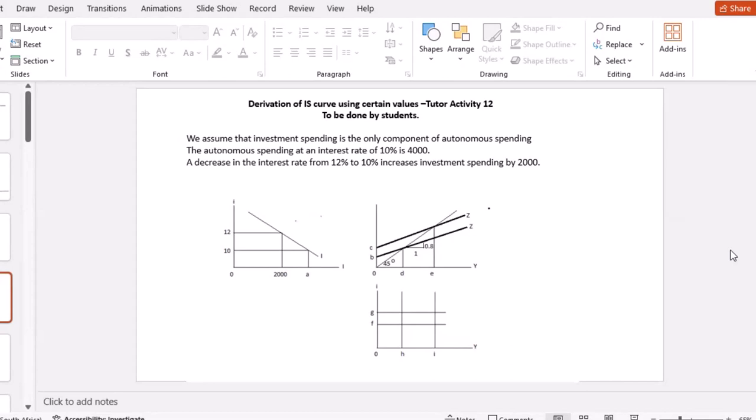The third question. Calculate the value of B. If it will help you, you can calculate C at the same time. Remember, C is an autonomous component for the demand curve on the top. It should have been Z1. And B is the bottom demand curve, Z. Anybody want to try? If you give me an answer, I will guide you and help you.